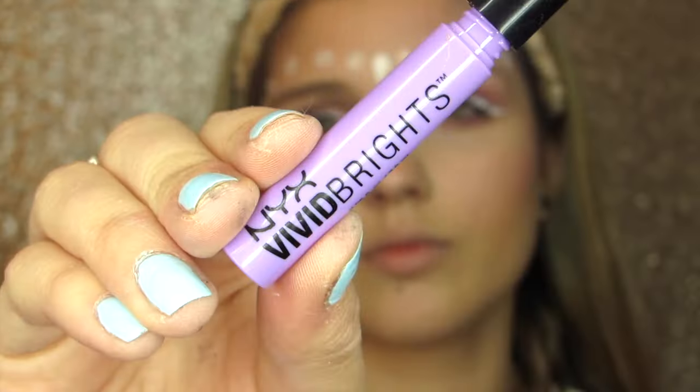Now going into the NYX Vivid Brights again, the purple one, I'm just putting four dots right next to where I put my highlight to add a little bit more fun to the look.